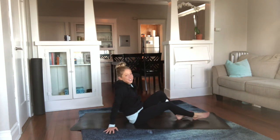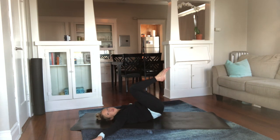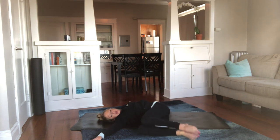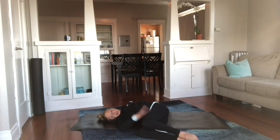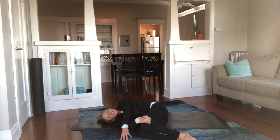Now we're going to come to the other side and I'm just going to switch so I can face you. But knees are going to tilt to the opposite direction. And then you take your hand on top of the knees to keep the knees stacked and bring your top arm forward because we're going to try that half circle, that amazing stretch for your chest and your upper back. So you're gonna inhale, reach the arm on the floor and twist to look over that shoulder and then exhale, bring it back to center.